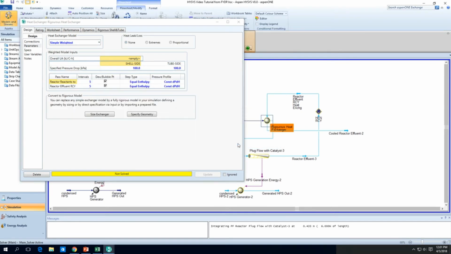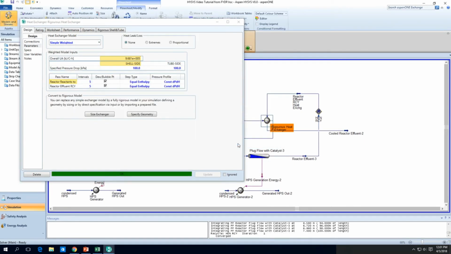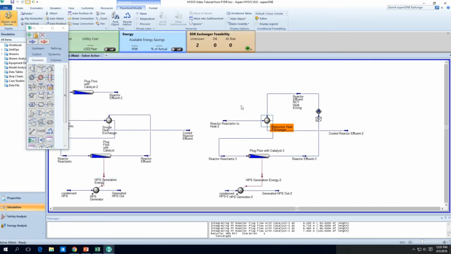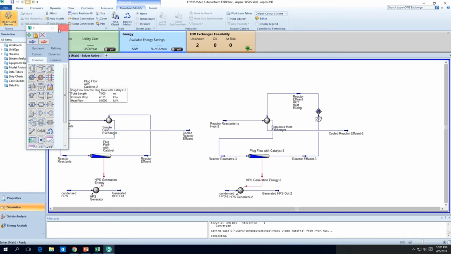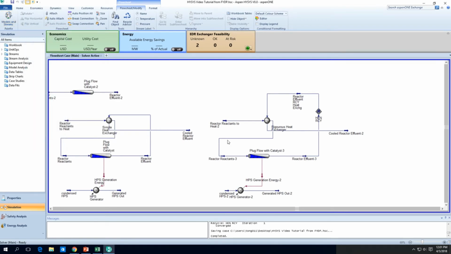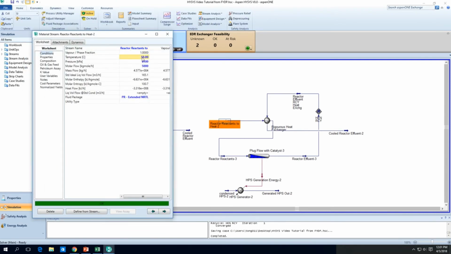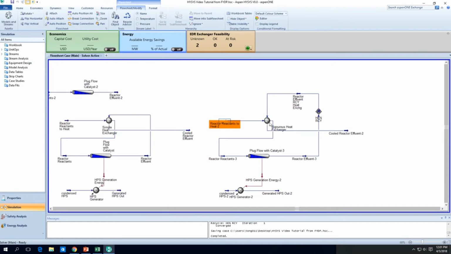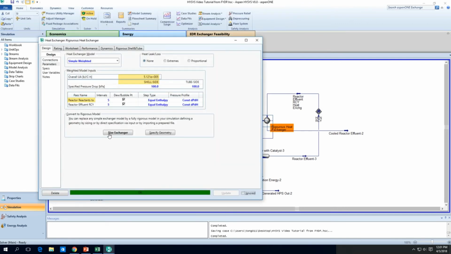We'll click yes, wait for this fella to unhang itself, and save it. We need to be going from 160 instead of 50. So let's size it based on the 160 model.